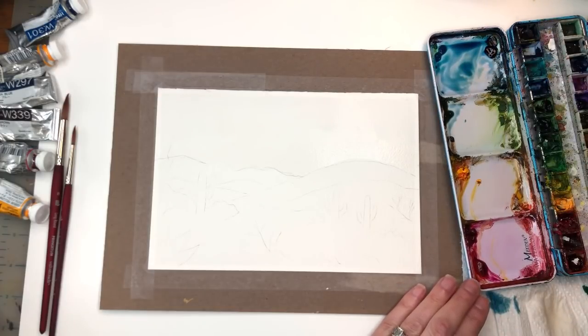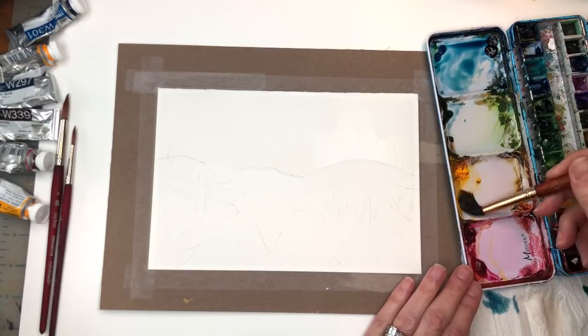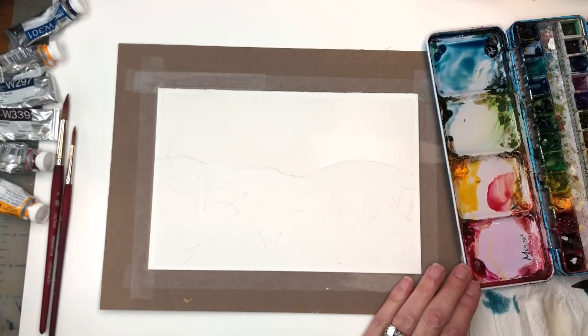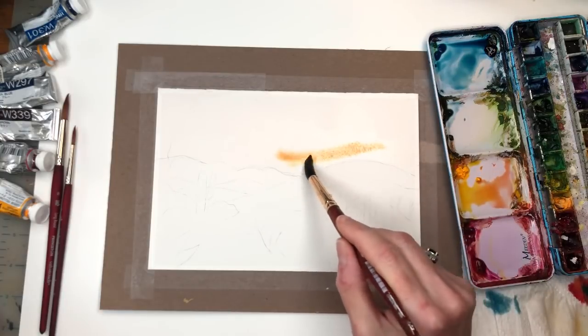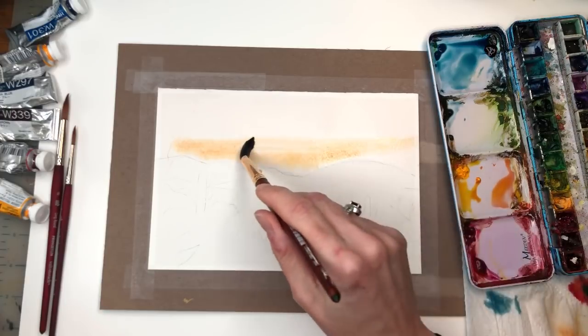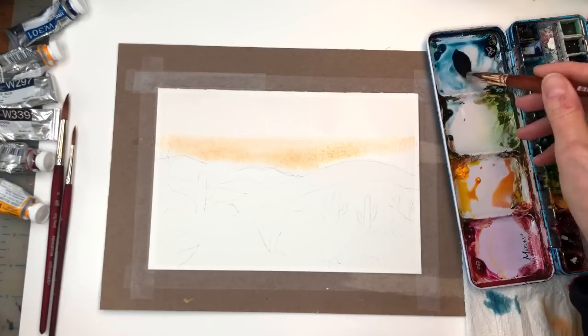I do want to add some kind of yellow orange over here. So I've got the cadmium yellow deep. I might grab some quinacridone magenta. Say that fast. Mix the two, little orange color here. So I had to throw in some yellow orange down here, just a little bit. Just playing around with color. Then I'm gonna throw in some blue.